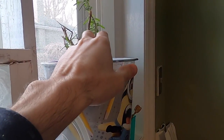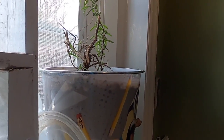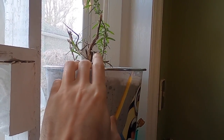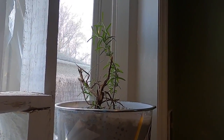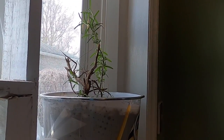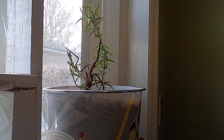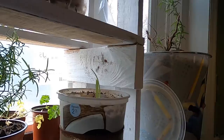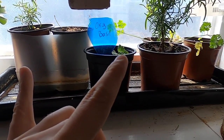And then, well, I didn't really lose it because when I pruned it, see, that's what I was hoping to happen with the basil now, but I think basil's not of the same breed. Doesn't work that way for basil, I don't think, but we'll see what happens. Maybe if some new leaves will shoot out of the stems, but I doubt it. If the root system is burnt out, is fried, most likely won't happen. But if I did lose that completely, you see, I would have still had these two babies.